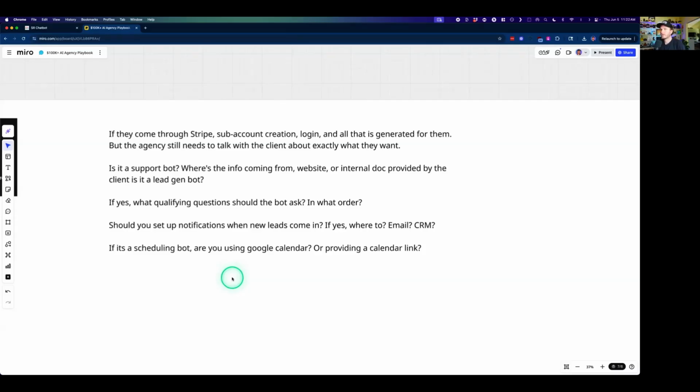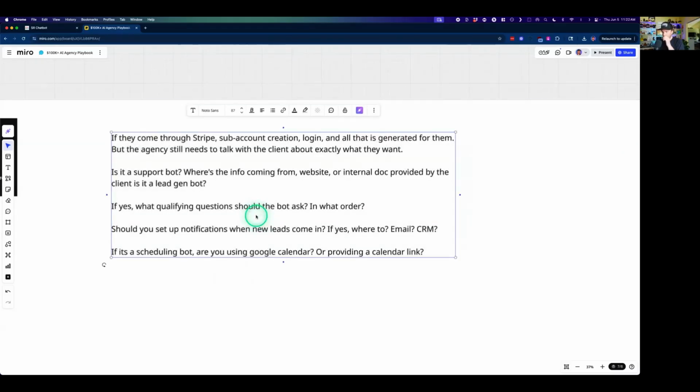Yeah, definitely. Great info there. I think the main thing when you're first getting started is obviously where that info is coming from. And the example I was showing earlier, it's super easy to scrape a business's website, but a lot of times they'll have more internal documentation that they want to provide. And obviously that information probably won't be public.